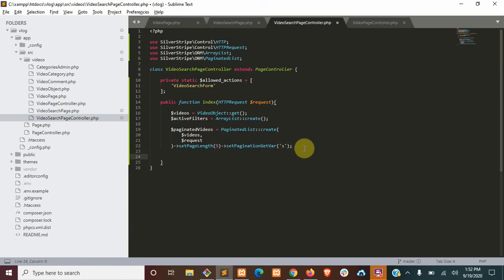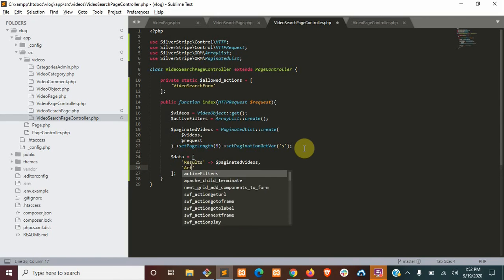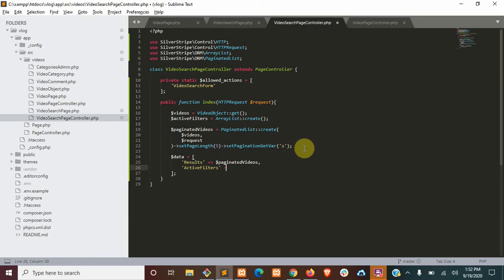Next, we're going to create and return our data array, which is going to include our results and active filters. Now this doesn't actually apply any filters yet, but we'll get to that.